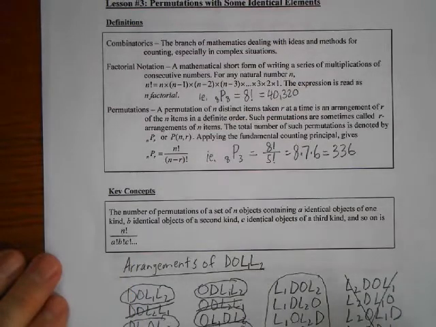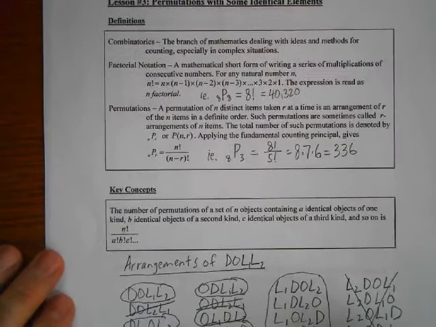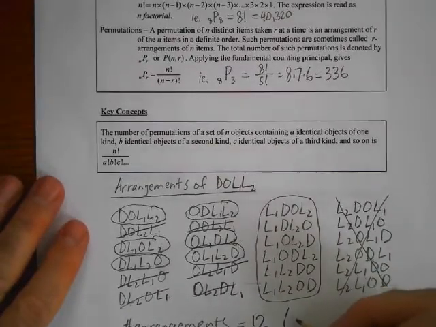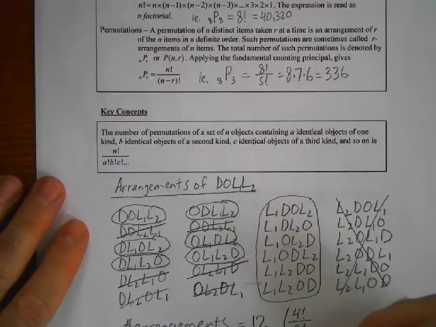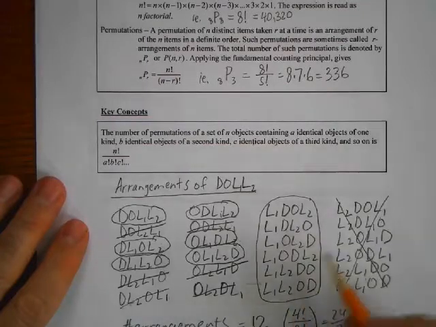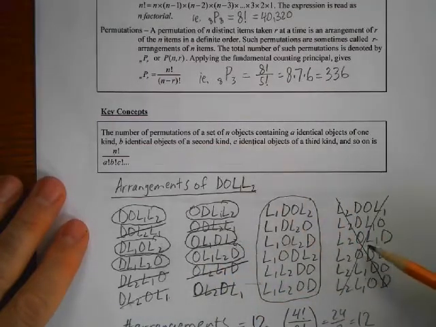So for this, if we used the formula that we just developed or just looked at, it would be 4 factorial, and since we have 2 L's, it would be over 2 factorial. So that's 24 divided by 2, which is equal to 12. Okay, so we don't have to do this every time, but I wanted to illustrate where this comes from. Now, what happens if you would have 3 duplicates?